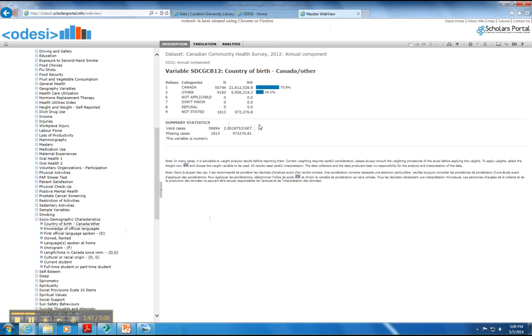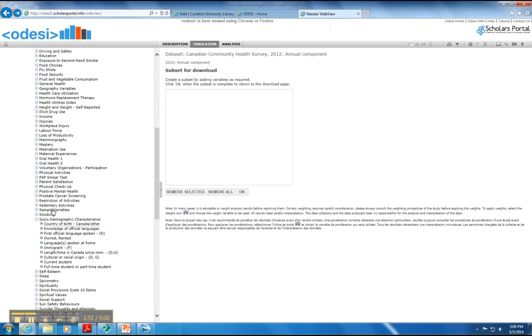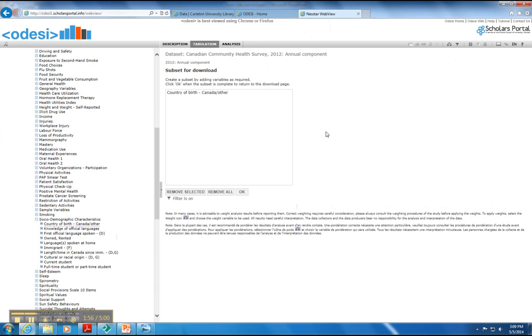Once you've done that and are satisfied, click the back button and again go down to your variable. Click on country of birth and let's add it to the subset. You can now see it listed over here in the middle screen. If you want to add all of the variables in a particular category, click on the title and click Add to Subset. Now we have all of the variables in this menu instead of going through individually and adding them. So continue with these steps until you've added all of your desired variables from your categories.